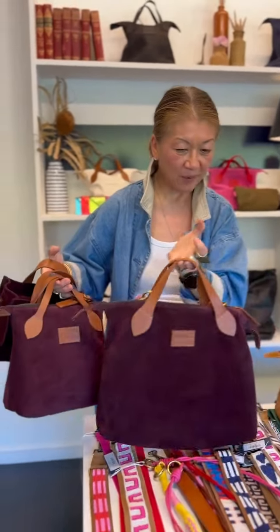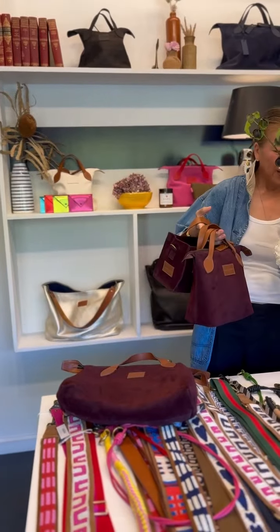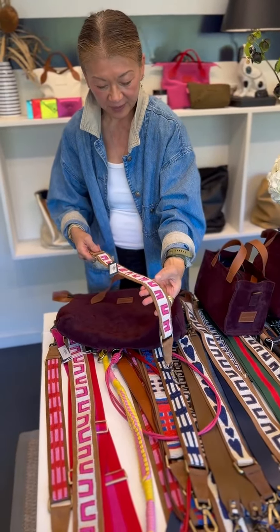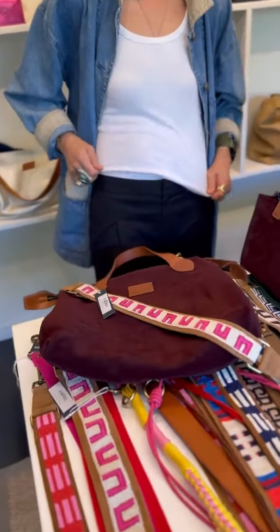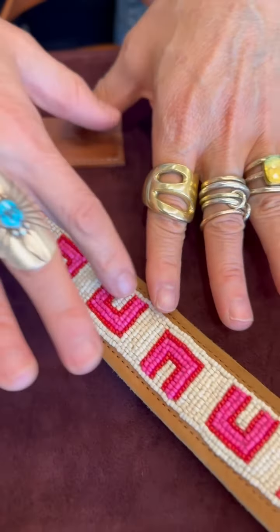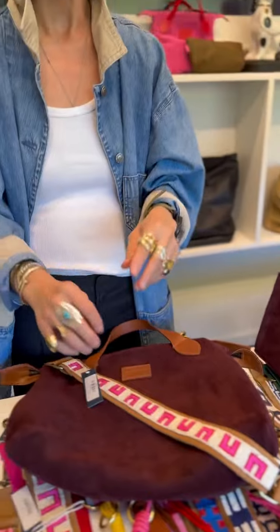But if you want to, let's just show it real quick. Let's play with this crazy strap bar that we have going here. So we loved it when this came in, and we had changed the color of this beading so that it would really pick up the colors. Look at that. Look how beautiful that is. Up close on this, I really wanted to pair it with this, and so when we were playing with this color, I felt like we had colored the beads. It's always these little tiny things that stop everything.